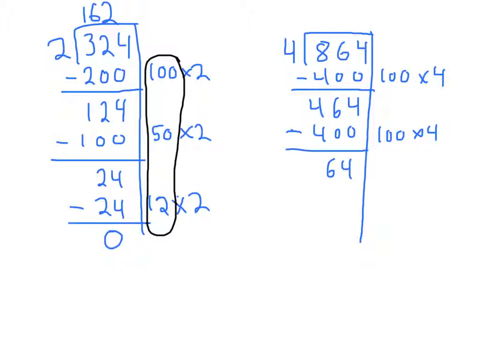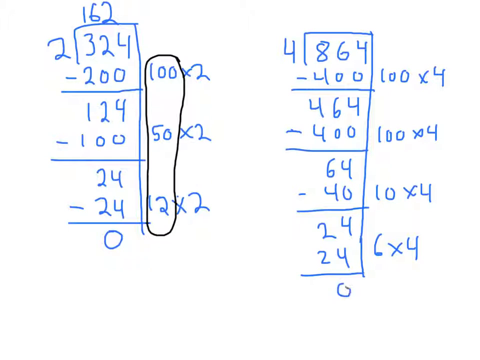So now I'm down to 64 remaining, so I can do some more division. I'm going to have 10 times 4, which is 40. Subtract that off, I have 24 remaining. And if I know a 4 fact that equals 24, I'll be finished. If I don't, I can continue subtracting off some small numbers of 4, like 4 times 2, 4 times 3, maybe even 4 times 5, to continue on. I know that 4 times 6 is going to get me what I want, so I'll write down 6 times 4 is 24. If I subtract that off, I have 0 remaining.